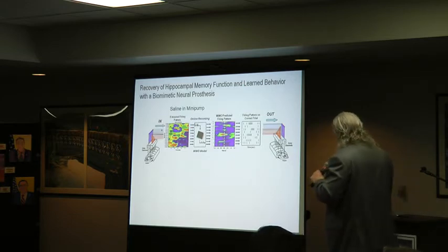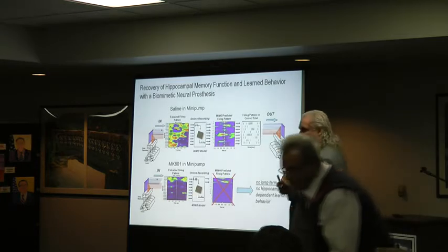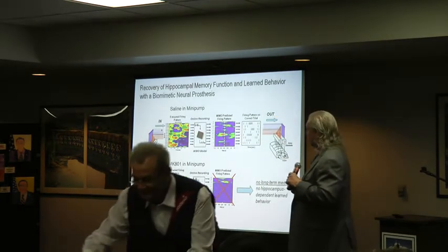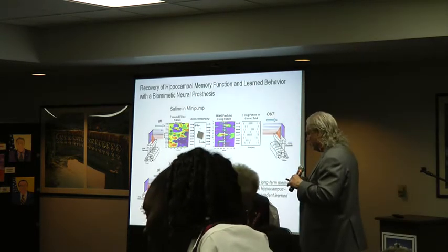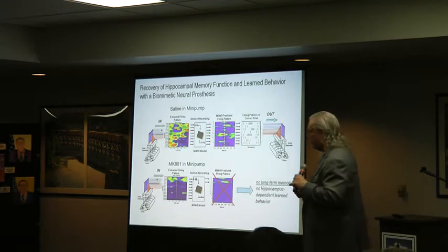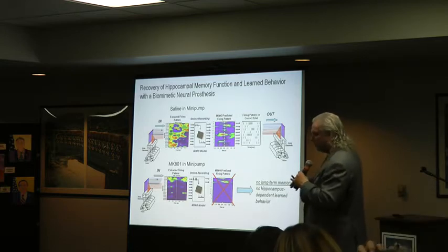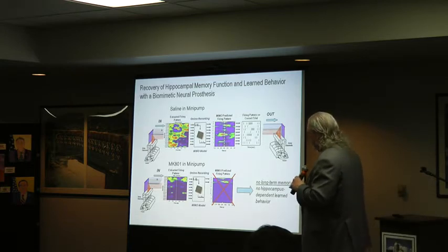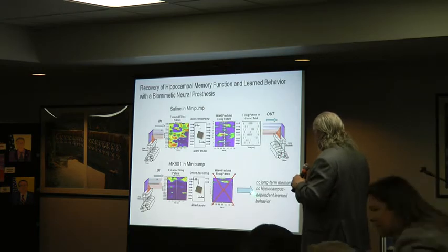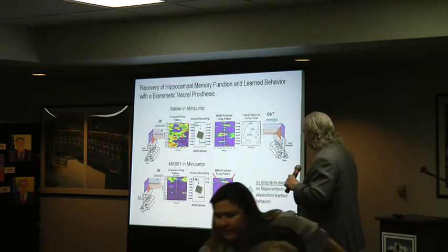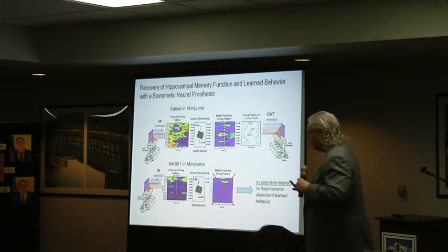After a while, instead of infusing saline, we infuse a compound known as MK-801. This is a compound that blocks the NMDA receptor channel, not the receptor, but the channel. What that does, in large part, is lower the amount of activity in the hippocampus quite a bit, and it changes the dynamics of the hippocampus so that the output for any given input is no longer correct. And so the animal now has a malfunctioning hippocampus. It cannot create appropriate long-term memory, so it fails at this task. And so there's no more water for the poor little rat.